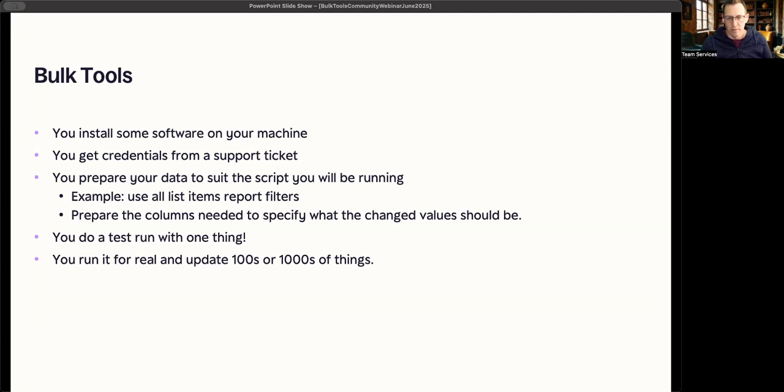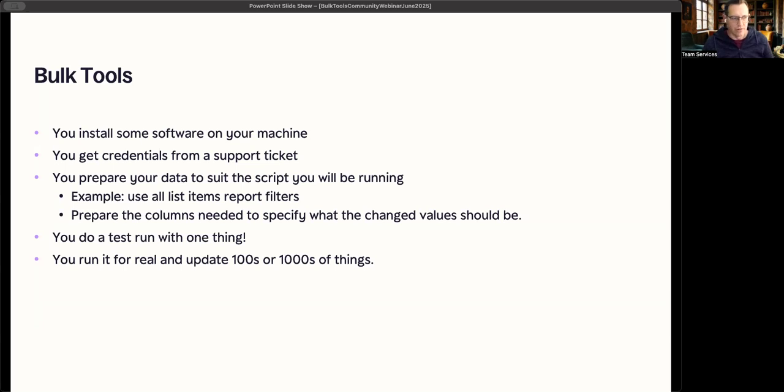You'd use the report filters to narrow down to just the items you want to update. You'd then export that. And then in a tool like Excel, you would prepare the columns that are needed for the actual values that you're going to be changing.